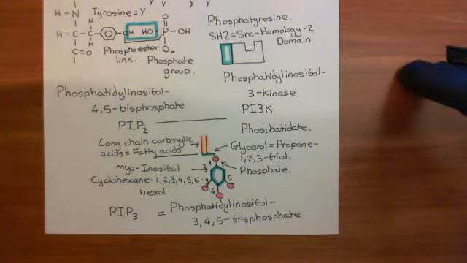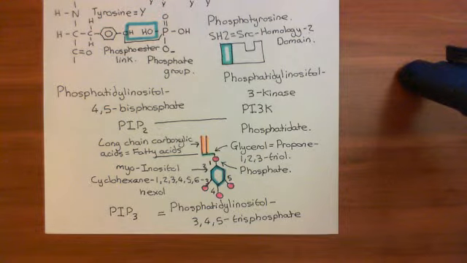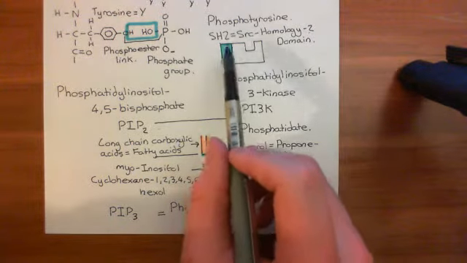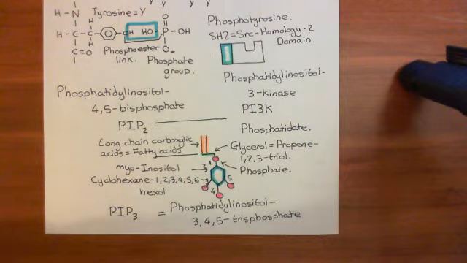Okay, so welcome to this next video in which we are discussing the vascular endothelial growth factor receptor. We're currently looking at the pathways downstream of vascular endothelial growth factor receptor 2. We've discussed that the phosphatidylinositol-3 kinase enzyme, which has this special SH2 domain capable of binding to phosphotyrosine residues, is going to bind to phosphotyrosine residues on the cytoplasmic domain of the vascular endothelial growth factor receptor 2.